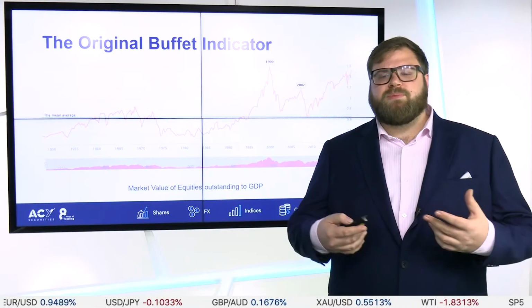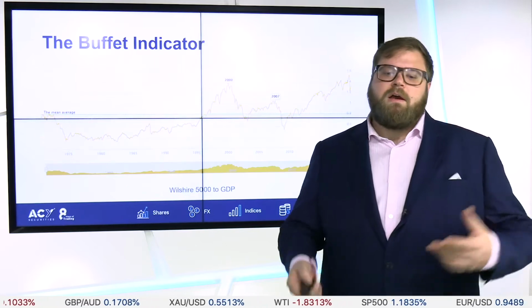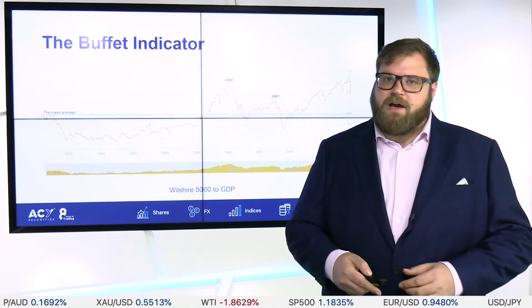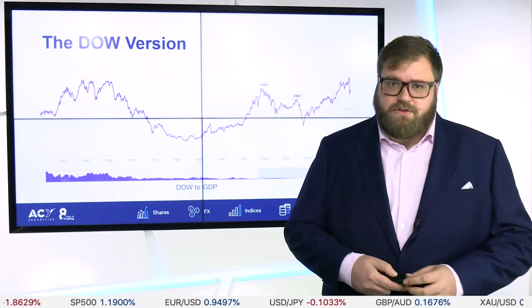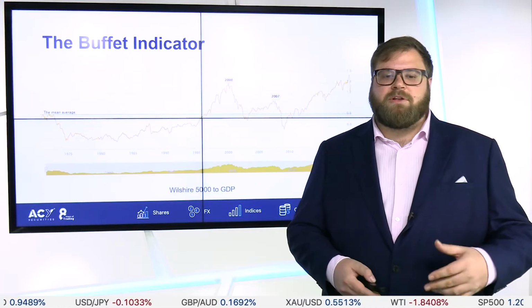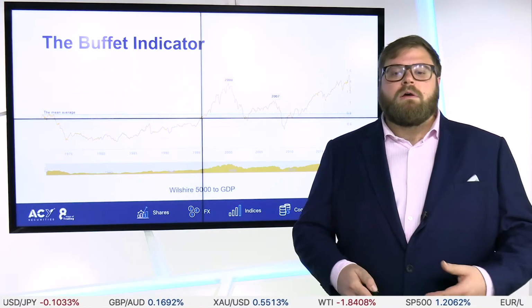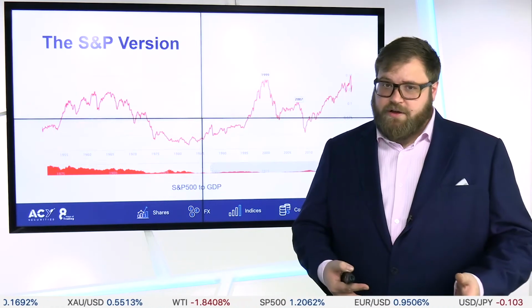To put all of these into perspective, even though Warren looks at the original Buffett indicator here and the previous one being the Wilshire 5000, we also have the Dow version. Now naturally the Dow version only offers the top 30 industrial stocks in the US, but it is still relevant no matter what, because you can actually see that there are some similarities between these charts. The Dow to GDP looks inherently similar to the Buffett indicator that we use today. The original Buffett indicator looks very similar to the S&P 500 version.